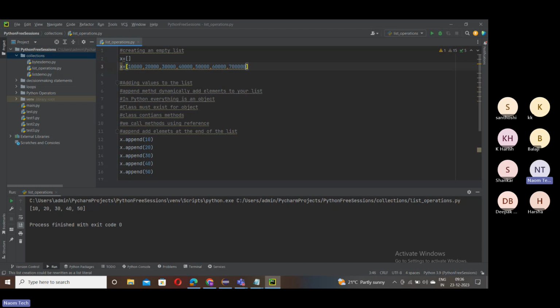Let's take a list of data like this. 80,000. And then also below 30,000, you take some more data, like 19,000.